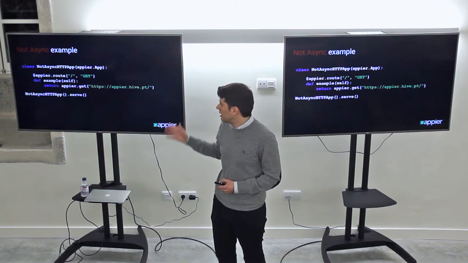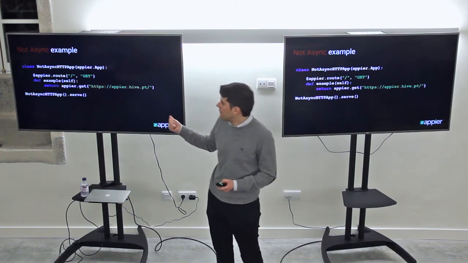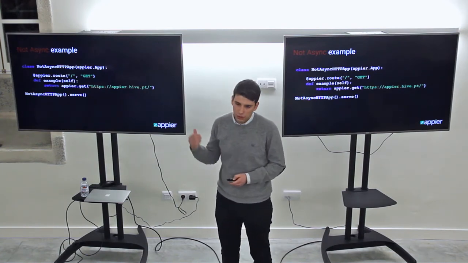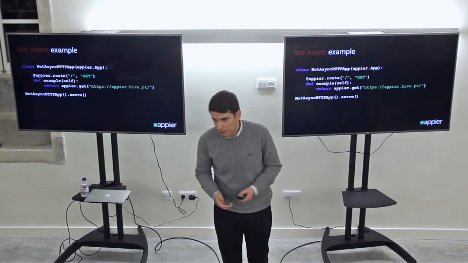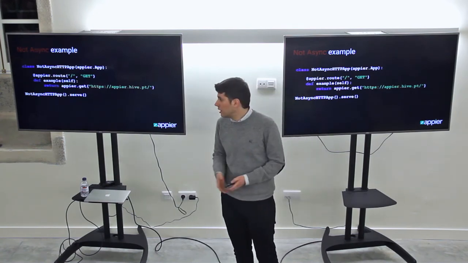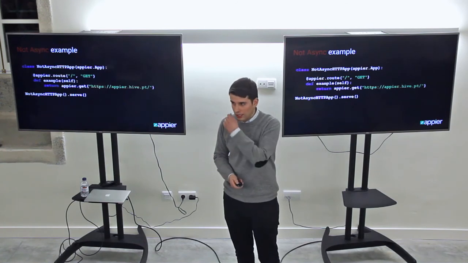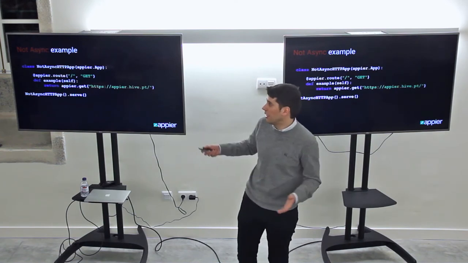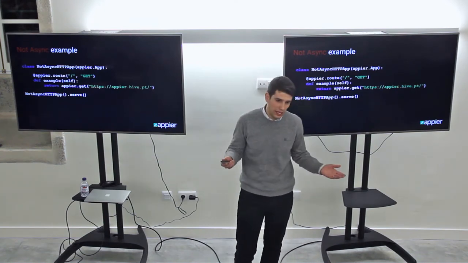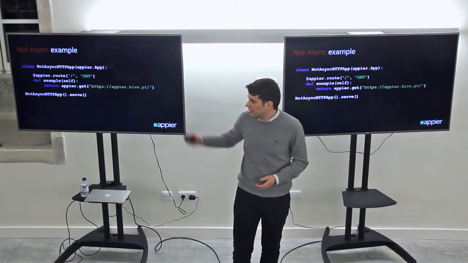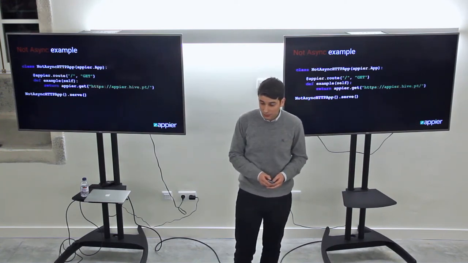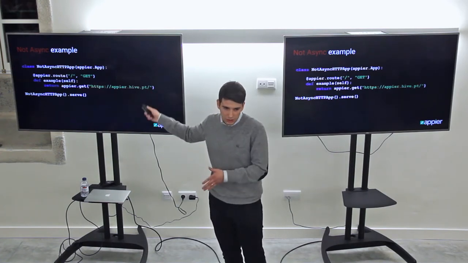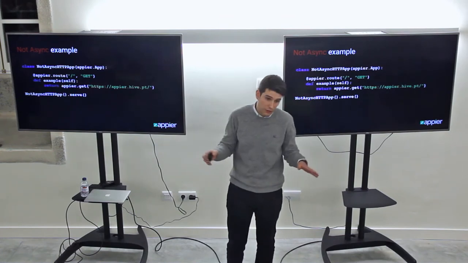This is really simple, but it has a really huge limitation: this call would block, and this depends on the kind of web server that you're going to use for this Appier. But if the web server is a typical event loop non-blocking IO one, you're going to block the loop for the time of the request, and you're not going to be able to handle any other request while this client request is being handled. So if this takes 2 seconds to retrieve this page, the server will block everything for 2 seconds.